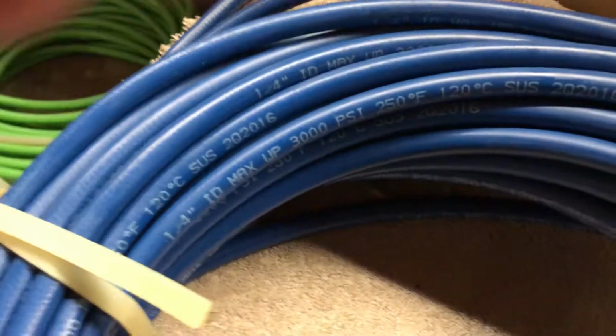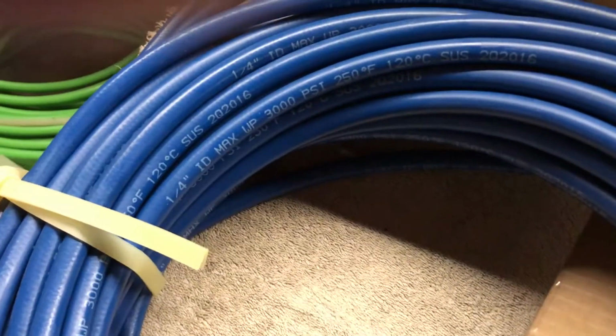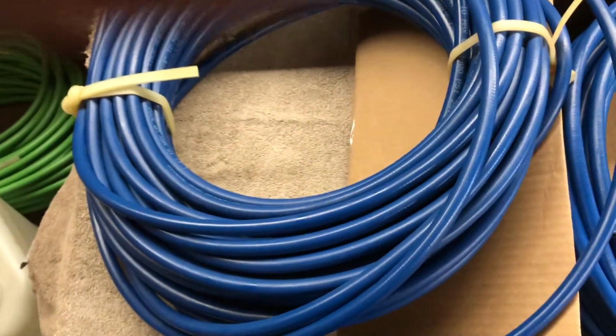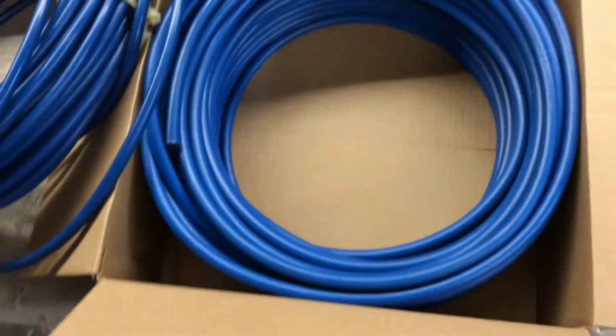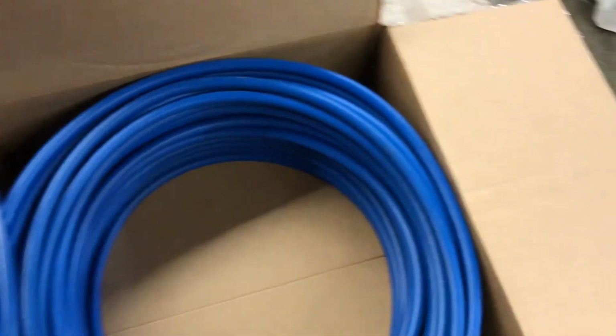If you look close, you might be able to see the writing. See the SUS? That's their symbol. Good hose, but it's only rated at 250, and actually it's a real good hose. A lot of guys are mad because I'm not carrying it anymore, but I wanted color, options, higher heat, a little more control than what I was offering you guys, so this is what we're using.